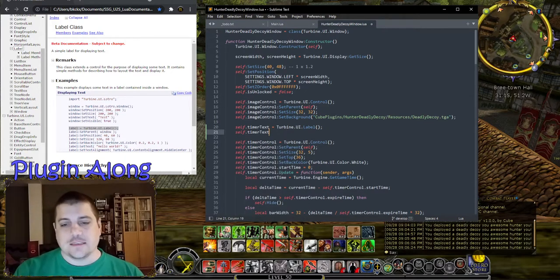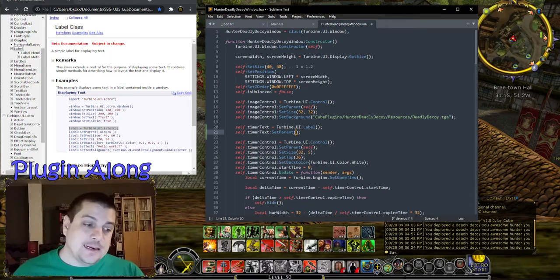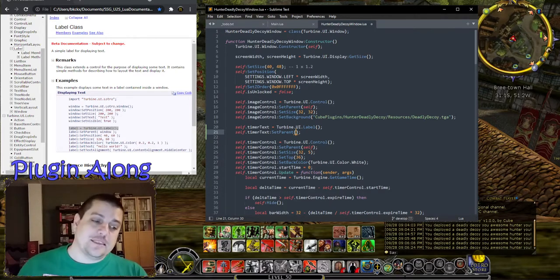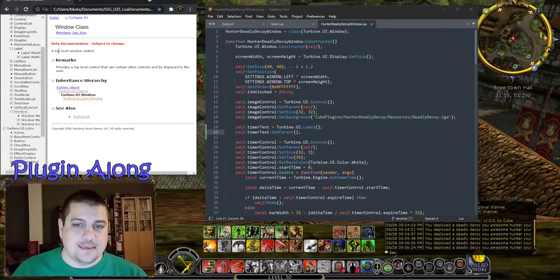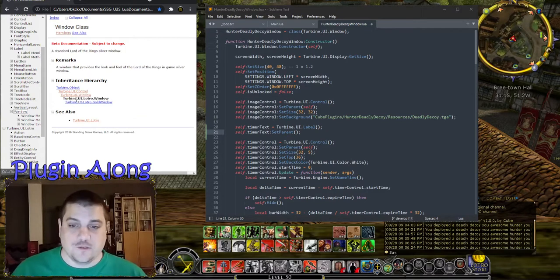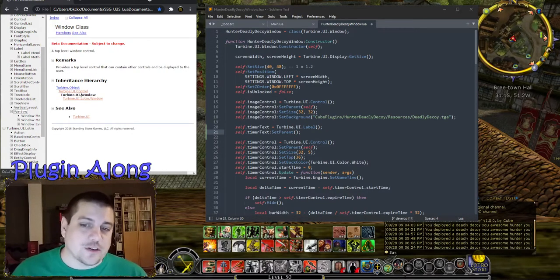Now that we have this control, we do want to remember to set the parent, because remember, a control won't get drawn unless it's parented by a top-level control somewhere up the chain. So the label could be parented by a button, the button could be parented by a tree view, the tree view could be parented by something, but somewhere in that chain, there has to be a top-level control. For instance, a window is a top-level control. There's also a Lotro window, which is also, by definition, a top-level control. So if it's not parented by a window, we're in trouble.